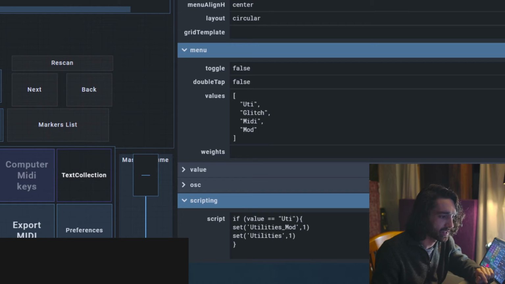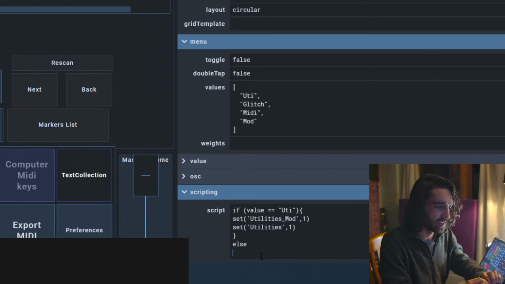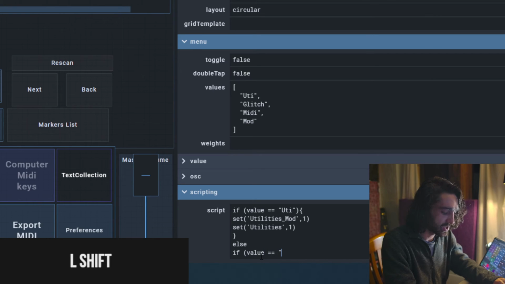Glitch. What happens if it's glitch? Well, if it isn't UT, you write else. It's like, if UT is the value, then can you please do this? But if it isn't, can you please do something if the value equals glitch?